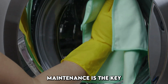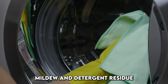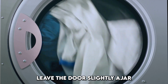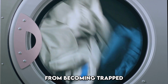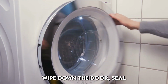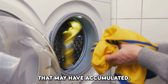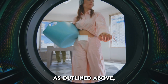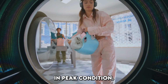Finally, regular maintenance is the key to preventing the buildup of mold, mildew, and detergent residue in the future. After each wash, leave the door slightly ajar to promote airflow, which helps prevent moisture from becoming trapped inside the drum. Wipe down the door seal every few washes to remove any moisture that may have accumulated. Additionally, performing a deep clean of your washing machine once a month, as outlined above, will help ensure that your washing machine remains in peak condition.